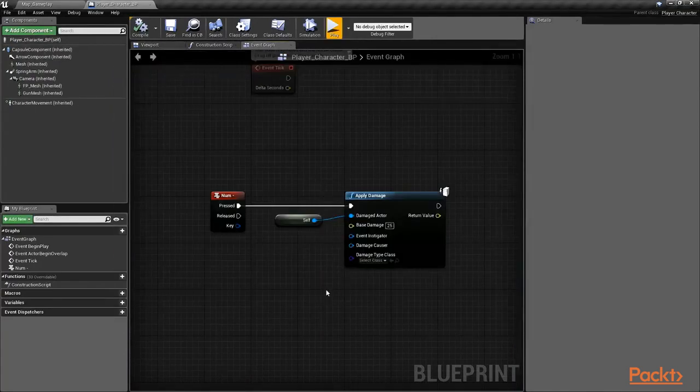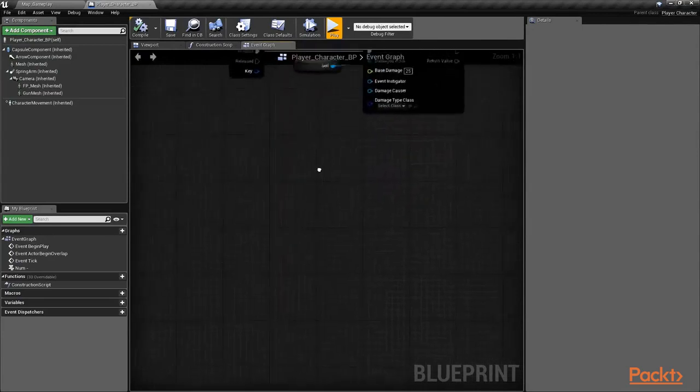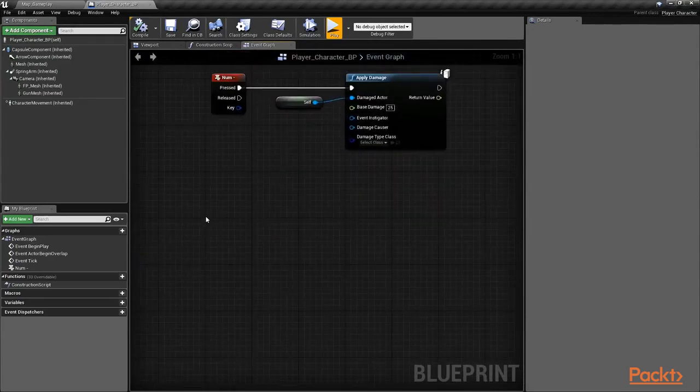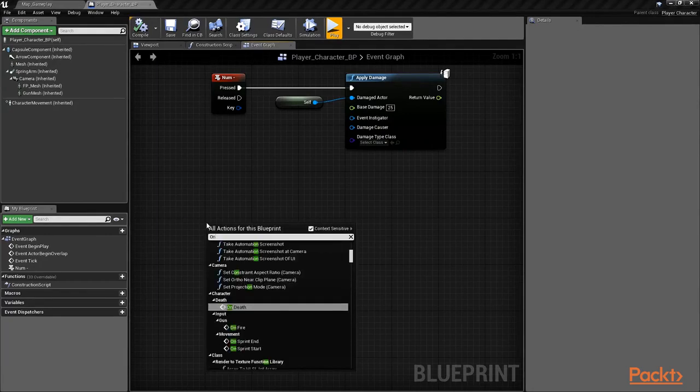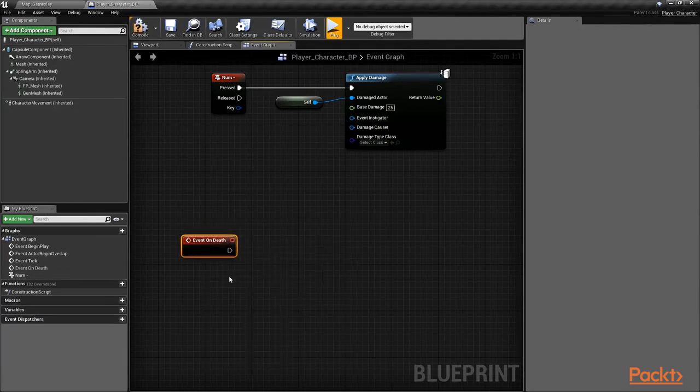Now let's use our respawn system by calling from our onDeath function that we have set up to be a Blueprint native event. So that way it would have a C++ version and Blueprint version of the code. Right click in the event graph and select onDeath. This will fire off whenever we call the onDeath function within C++ or Blueprint.